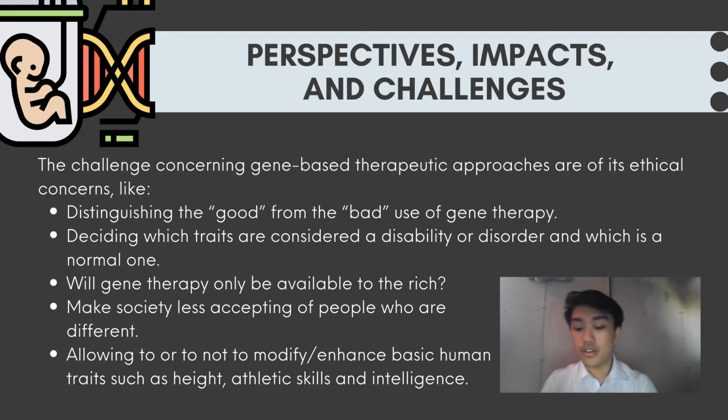Distinguishing the good from the bad uses of gene therapy, deciding which traits are considered a disability or disorder and which ones are the normal one. Questions like, will gene therapy be available to those who are rich? Or will it make society less accepting of people who are genetically different?